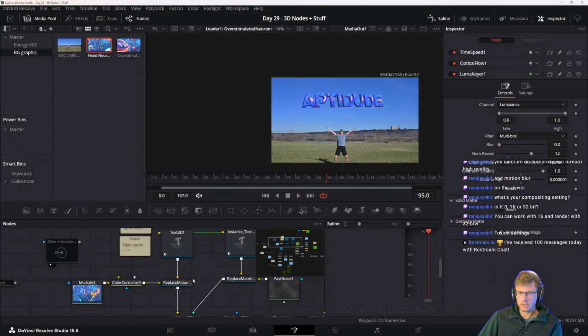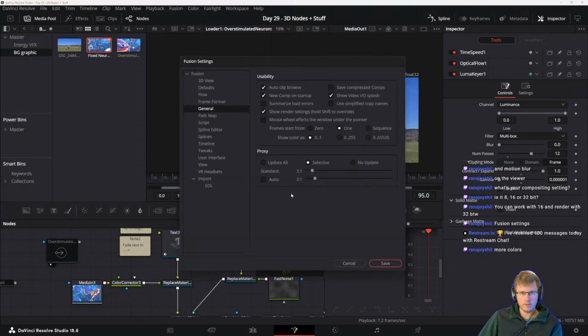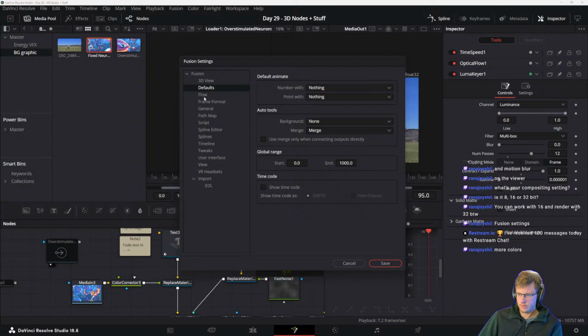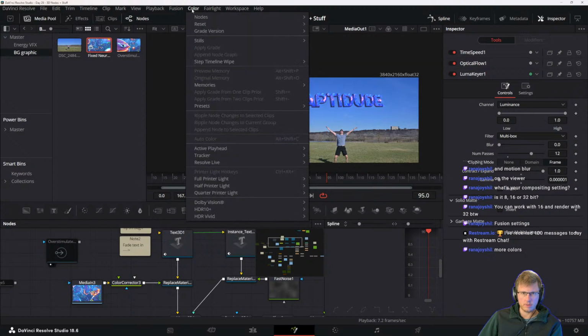Work with 16 and render. So in here, where do you find that?